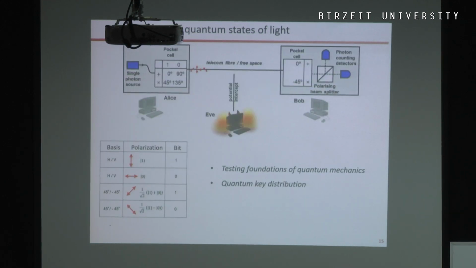However, now in 1984, there was a proposal of using quantum states of light to secure communication on the internet or over networks. And that triggered the entire field of semiconductor physics, which is very close to engineering, very close to the electronic industry, to work very hard to produce single photon sources, which we would be able to actually turn into applications, into something that you can buy and secure your communication with your bank or with your friend or whoever else.